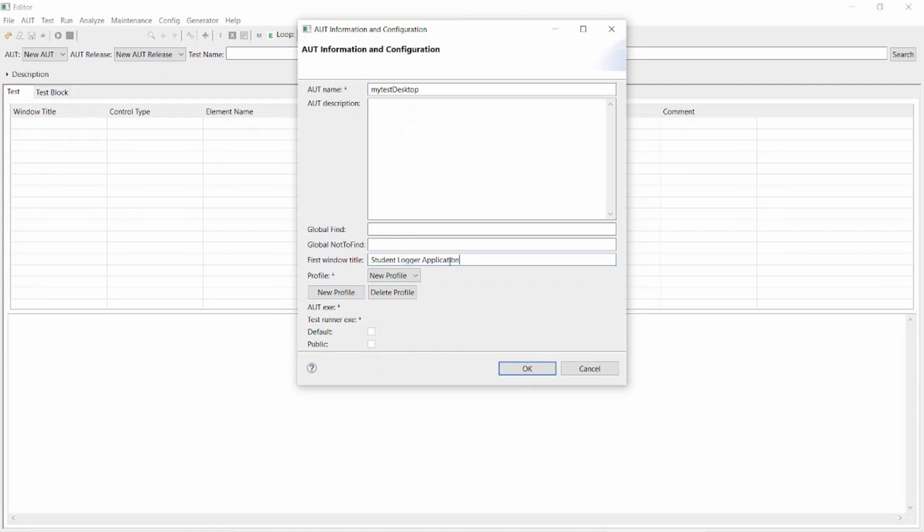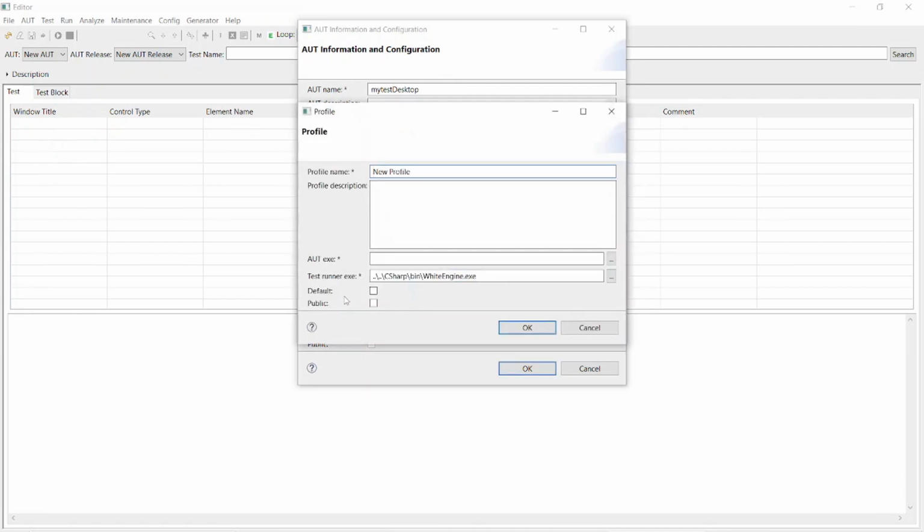And the first window title for this one is just Student Logger application. Then you have to make a profile. The profile can have any name, my test, for example. And here you have to enter the path to the application which you want to test.